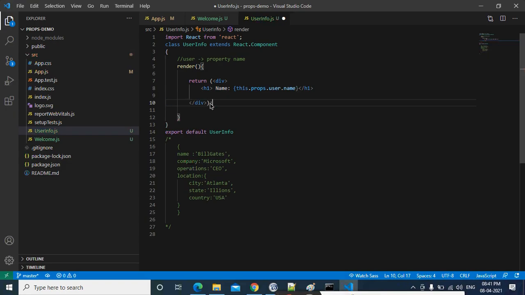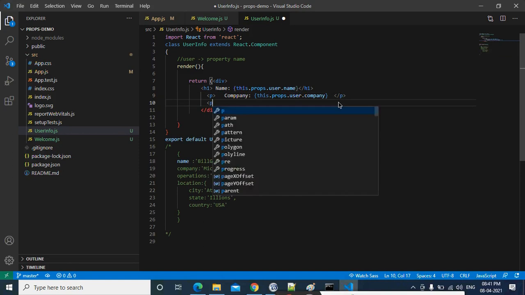Next I want to display the next information called company: this.props.user.company.